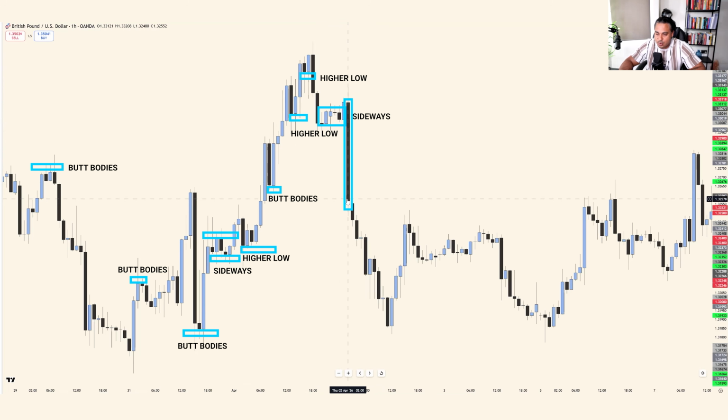So now if we continue with the story and the development of the market structure, what we have here when we look at this is we have a trend to the upside that finally gets violated. The shift in the market structure now creates a structural low, lower high, lower low. So now the trend has truly shifted to being bearish. When the trend shifts to bearish, what are we looking for? We are looking for sells only.